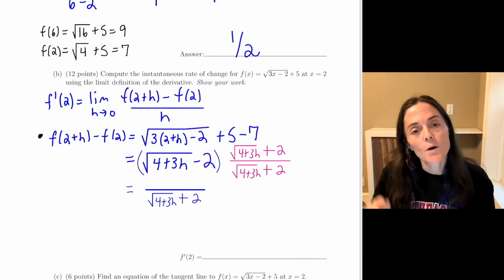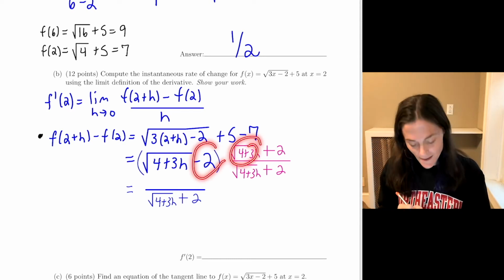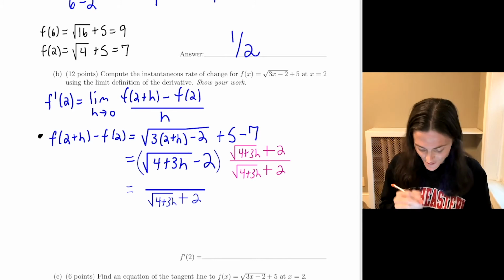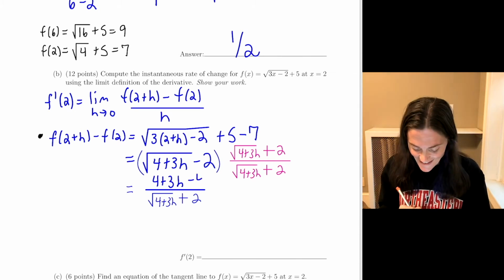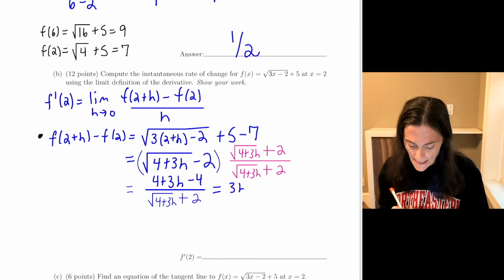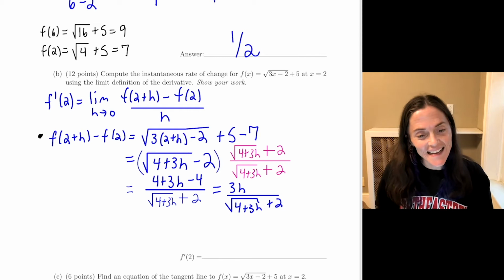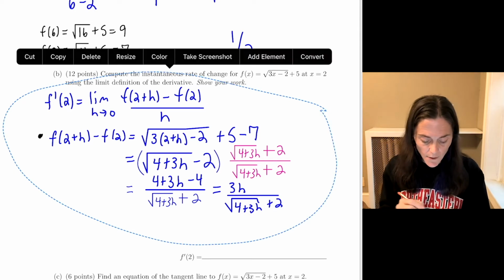But my numerator, when you multiply, the outer and the inner cancel. You see the minus 2 times this and the plus 2 times this, these add to 0. So I'm left with the first, which is 4 plus 3h, and then the last, which is minus 4. Now, look, this is h times something. In fact, it's 3h divided by this denominator, which is the square root of 4 plus 3h plus 2. This is exactly what we want here, because now when I divide by h, I will have an expression defined at h equals 0. This was my entire goal.